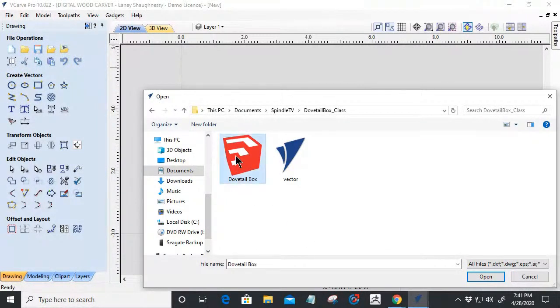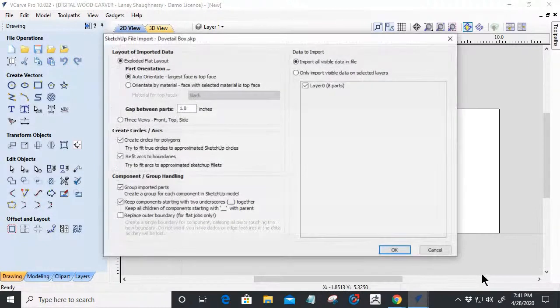Okay, so now when I bring in that Dovetail box design, I'm going to get prompted with a SketchUp file import box. We talked a little bit about this last week when I was briefly showing it, but they're on the layout of the imported data. Our data is our vectors, our design. I could do an exploded flat layout, which is the layout that I want for all of my parts. And there are a total of 8 parts coming into the Vectric software here. I want to auto orient them.